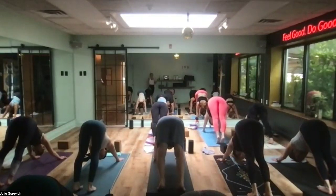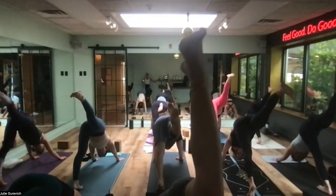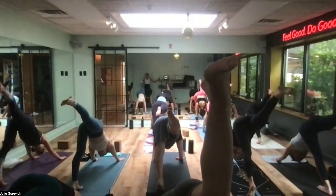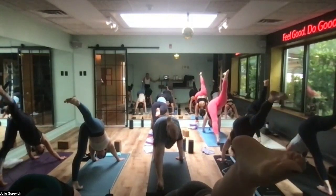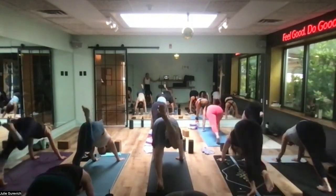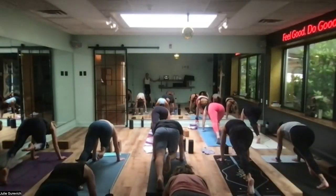You're gonna breathe your right leg up and back to a three-legged down dog. So when you lift your leg, lift with integrity and intention. Point your right toes. Come forward and hug your right knee straight in. Give it a good little squeeze towards the chest. Look forward with your eyes.